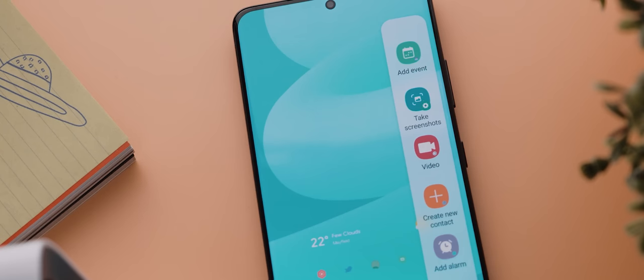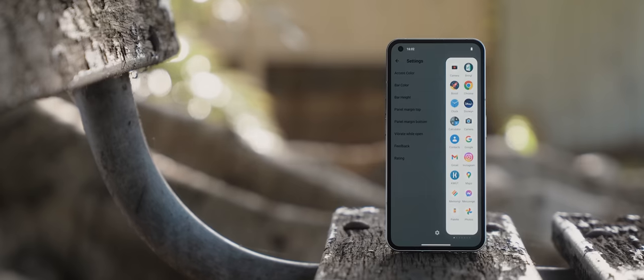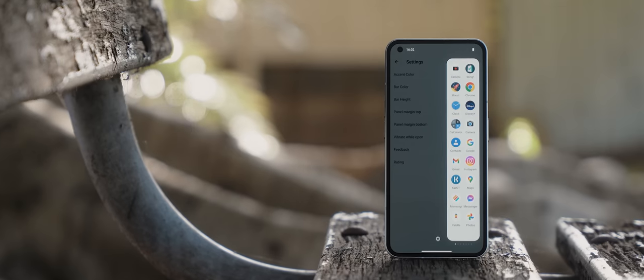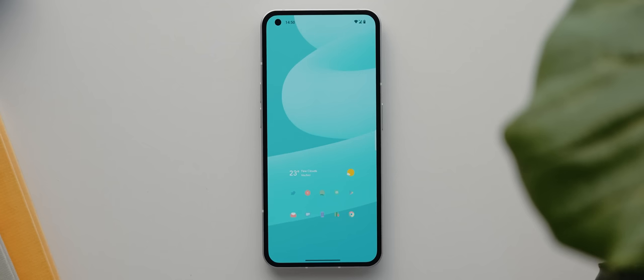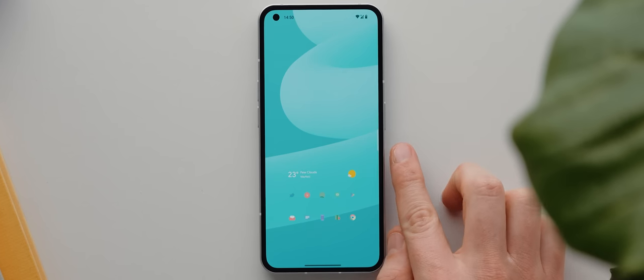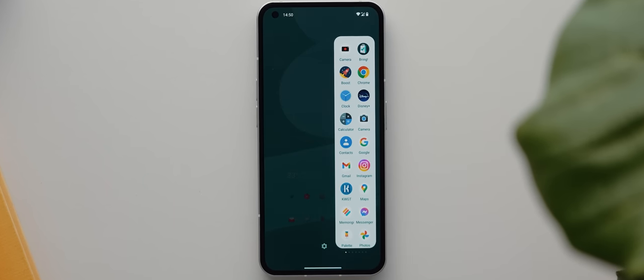Following that is OneEdge, and this is a floating window edge panels application, similar to the edge panels feature found on Samsung phones, but it's arguably quite a bit more functional and it has a better design too. With the app set up and activated, you'll then see this little indicator on the side of your display, and you just swipe on that to open up the panel.